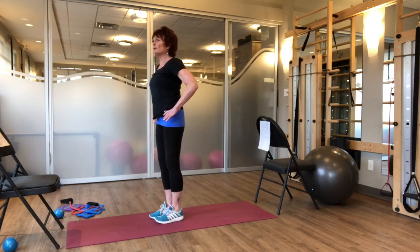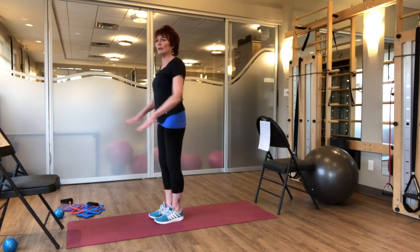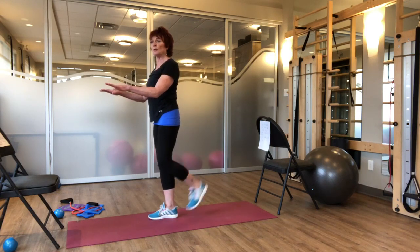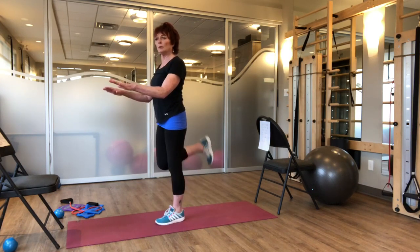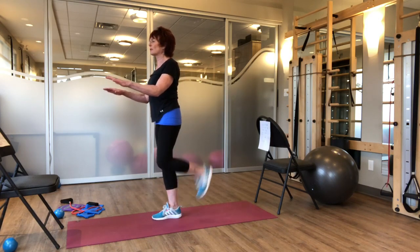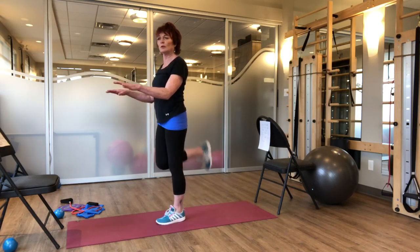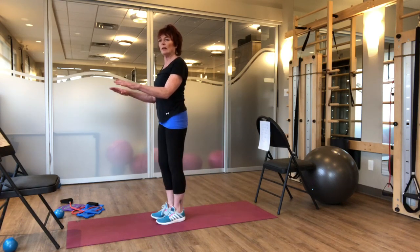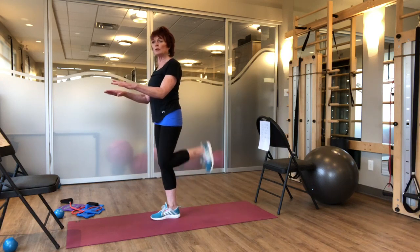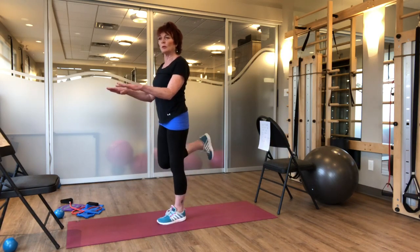If you're still on the floor with the ball, then keep on going and change. And pull, two, three, four, and pull, two, three, and four. I think I changed up to three to four, guys, whatever you're working on. And change, and pull, two, three, and a couple more. Pull, two, three, one more time, and pull, two, three.